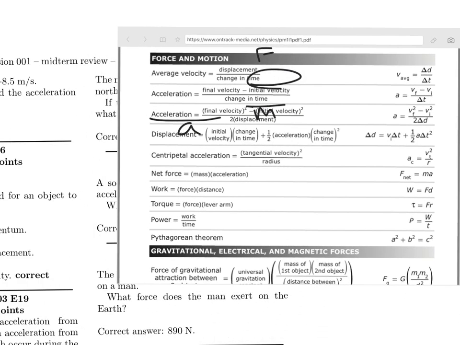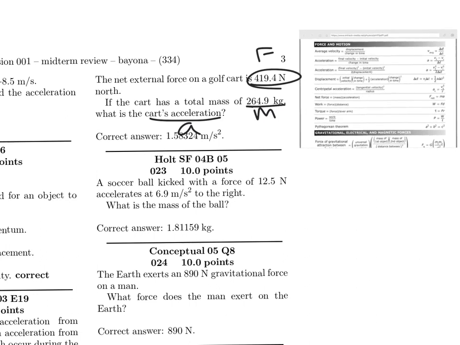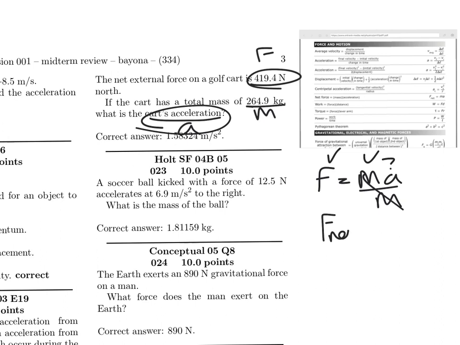So F equals ma. It's not like the traditional equation we've been using, but at this point, we're just going to go ahead and use it because this is what we're going to use on the night. Okay, so we're looking for acceleration. So we have to rearrange that equation. Force equals mass times acceleration. How do I solve for acceleration? I just divide by mass on both sides, right? So force net over mass equals acceleration. Make sure to show the step, or at least write this equation so you already have it on your formula chart. That's fine with me. Show this step: 419.4 over the mass of 264.9, and that's going to end up equaling your acceleration.